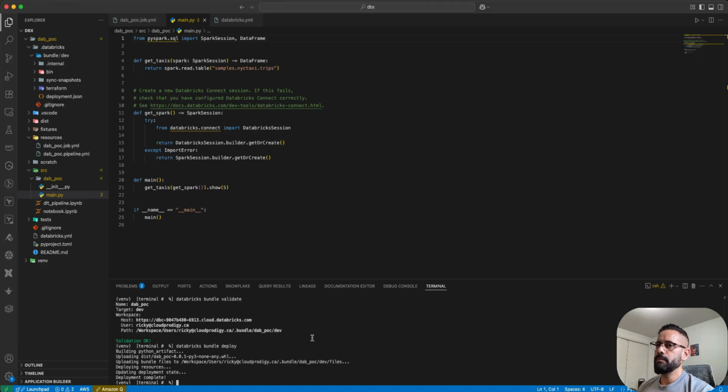When it comes to putting this into GitHub Actions, to authenticate with Databricks from GitHub Actions or any other CI/CD tool, you can create a personal access token, or you can also set up a trust relationship between your GitHub Actions or your CI/CD tool and your Databricks.